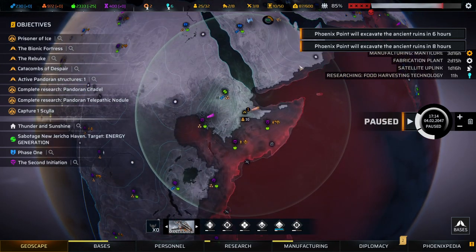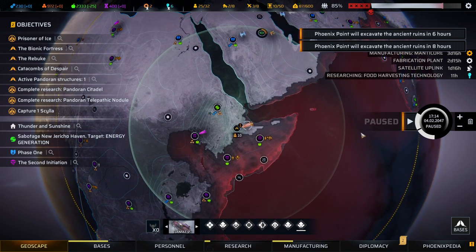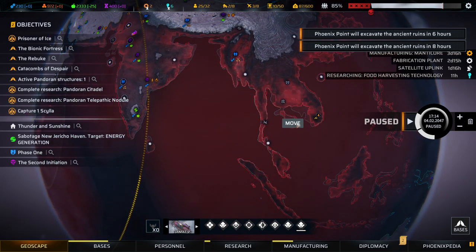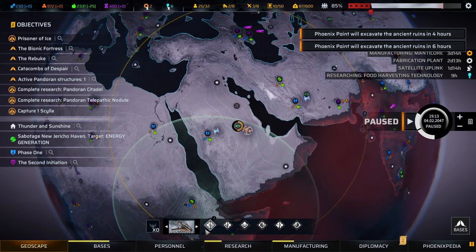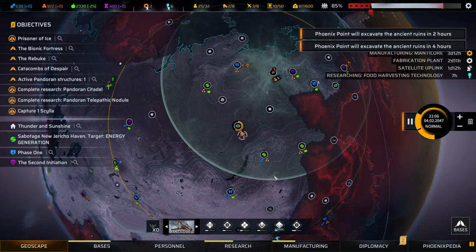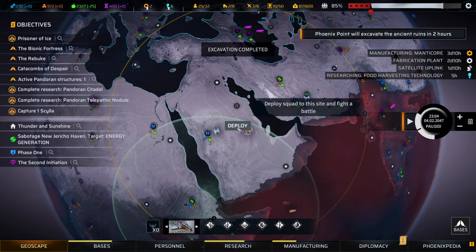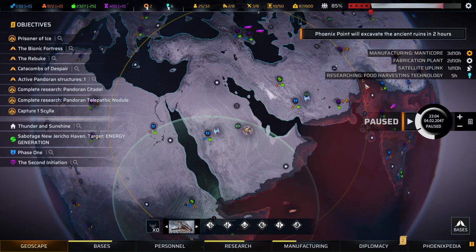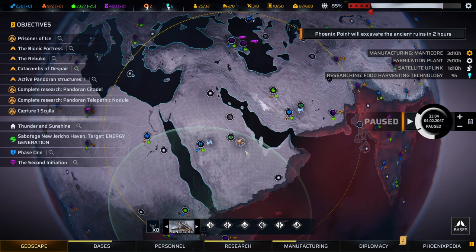Tiamat 2 is ready, and I'm wondering where do we send these guys? I think the answer is clear. It's the hive over here. Good. It's again extreme threat level, and we're fighting during the night. Yeah, might as well do that. Anyways, we'll do that the next time.